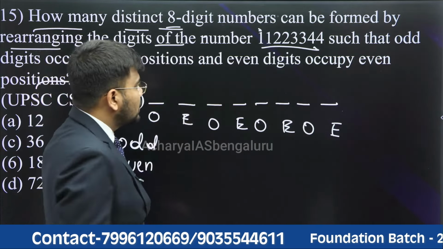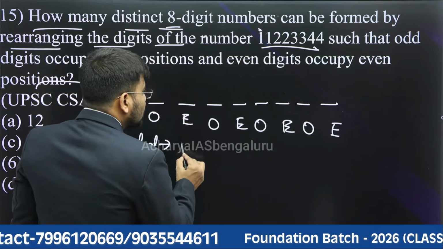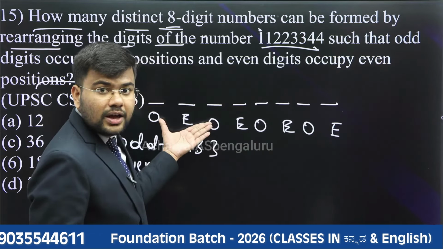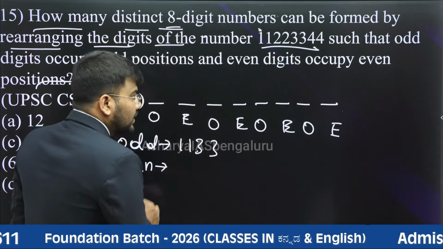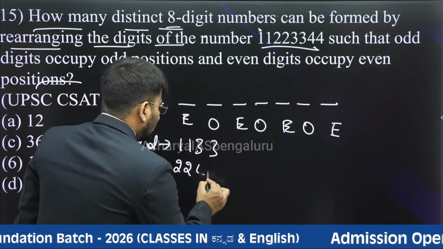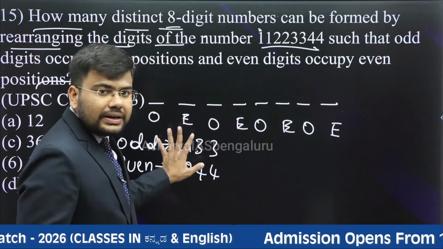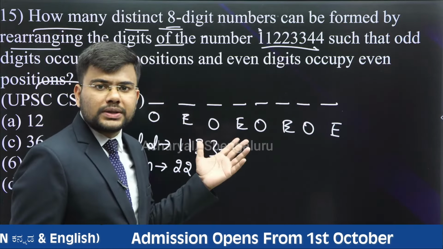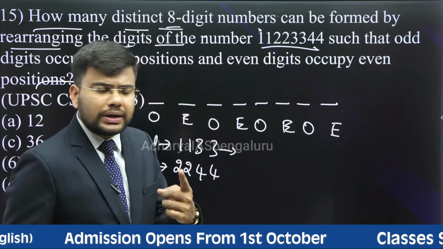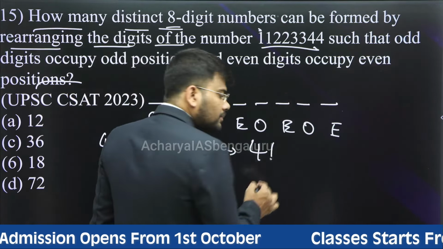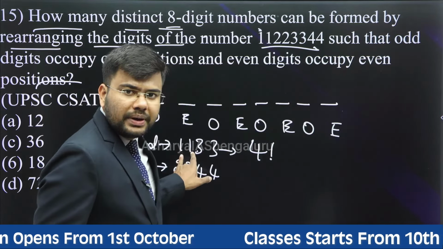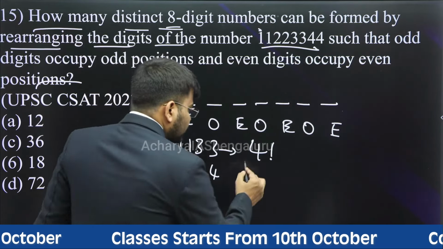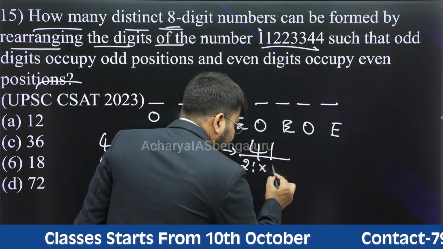In the given numbers, the odd places can be filled with 1, 1, 3, 3. These are the 4 digits where I can fill in the odd places. Coming back to even, I will be left with 2, 2, 4, 4. So if I have taken 1, 1, 3, 3, how many ways can I make? How many digits are there? 4 digits, 4 places. Hence I will take all the 4 numbers, so you are taking it as 4 factorial. Sir, but 1 is repeated for how many times? 2 times. 3 is repeated for how many times? 2 times. Hence 2 factorial into 2 factorial.